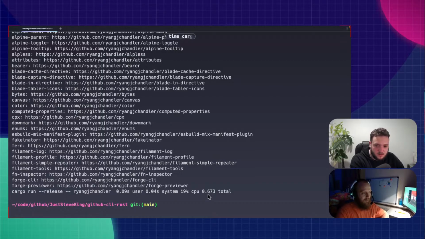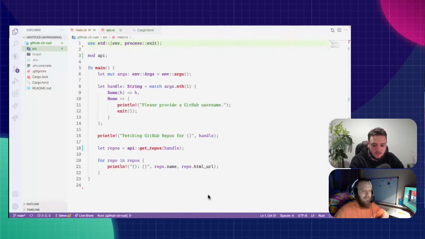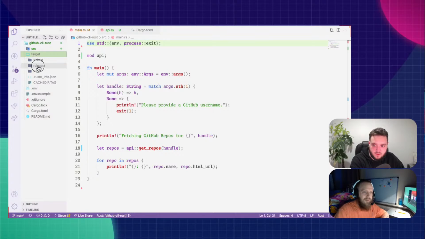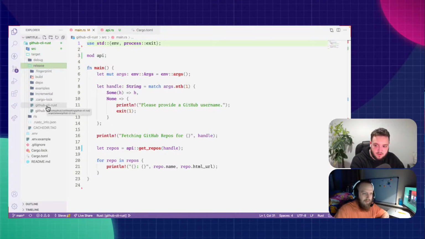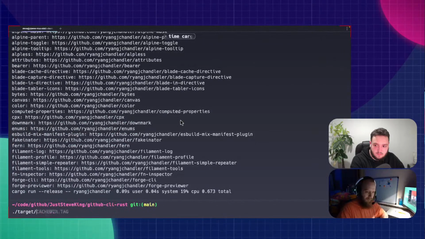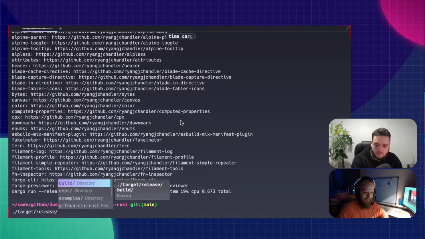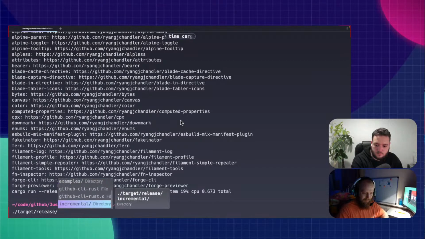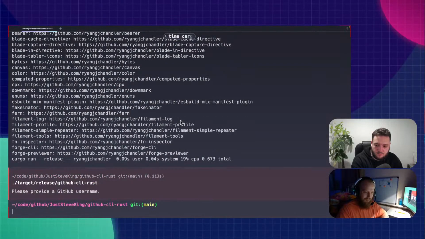I think you wanted to take a look at the release binary. So in the target folder, there's a release, and then that is the binary, that one there. So for me to run that, I would have to run target release. That's the one. Bam.